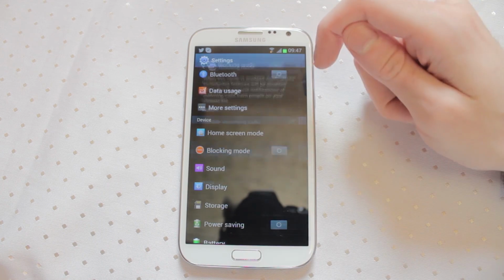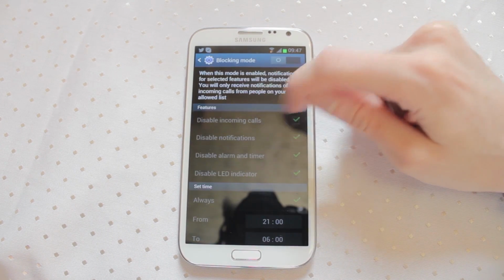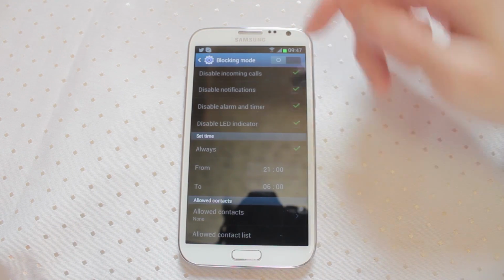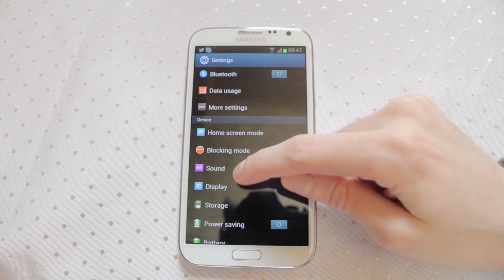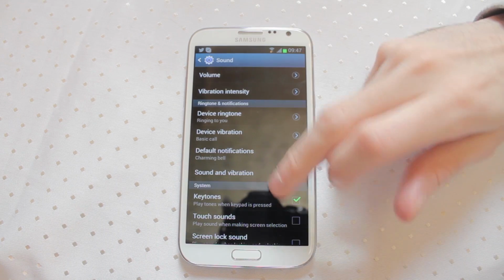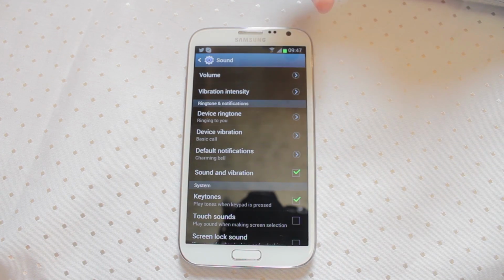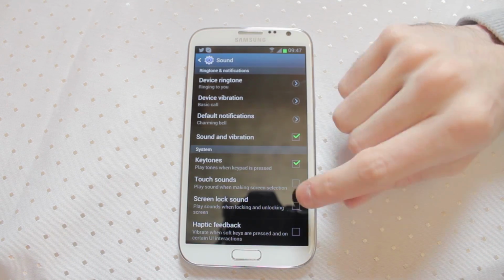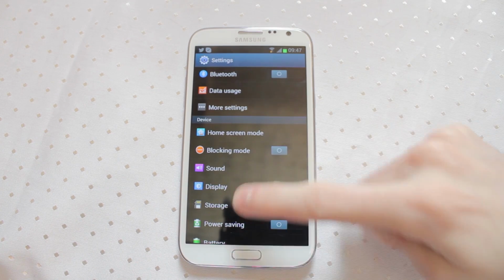If we come into blocking mode, this allows you to turn off particular types of alerts and alarms between certain times. So you can disable your incoming calls, notifications, set up times to allow them, etc. Really, really useful feature, and something that in the past was done via third-party apps. Sound, self-explanatory. This is where you're going to be setting up your ringtones, vibration settings, everything related to how the phone is going to communicate to you via audio. Vibration intensity is in there as well. You've also got the screen lock sound, which I've turned off. That ripple effect is quite annoying.